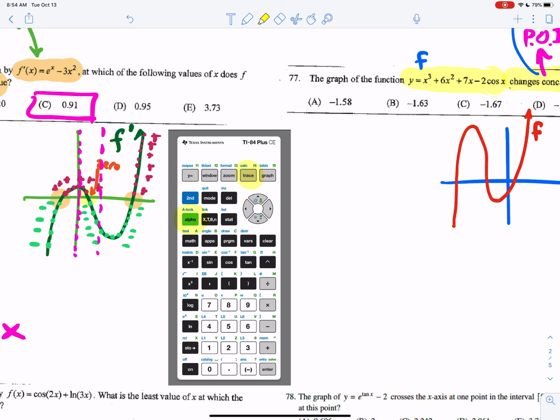Okay? I'm going to go down to y2 over the equal sign and press enter because I don't want to see the function. I don't want to see the f prime. I just want to see f double prime. So the only thing that's bold right now is y3. I'm going to go ahead and hit graph one more time. It might speed up the process. We'll see. And just so you guys know, I'm doing this in real time, so this is how long it takes for that to actually calculate.